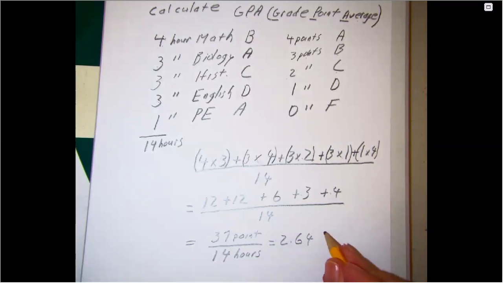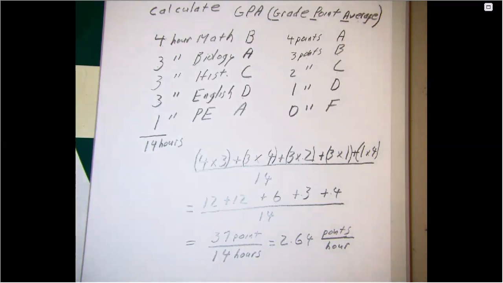But it really means points per hour. That's your average number of points per hour that you took. Again, I've never heard a college administrator or registrar call it that. But that's just like it was dollars per day, the weighted average daily balance for your credit card calculations for interest computations. This is literally 264 points, 2.64 points per hour.